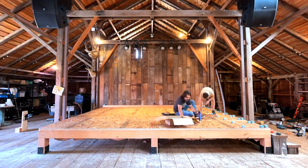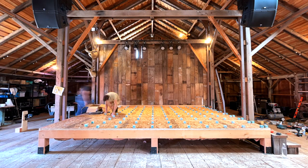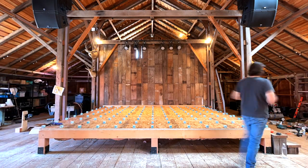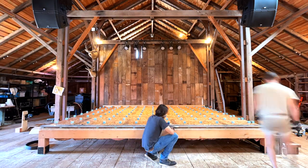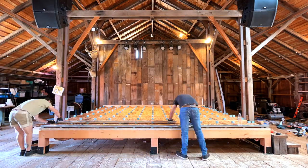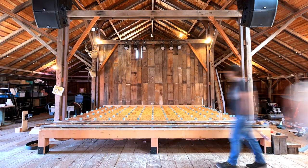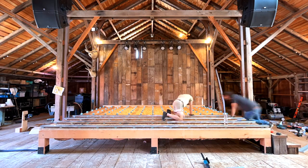Next was laying out our puck locations. These are 2x2x2 vibration isolation pucks from Kinetics. And they're widely used in recording studio floating floors, either in conjunction with a wood subfloor or concrete. We used a small dab of silicone to secure the pucks in place while we laid down our steel C-studs on top.